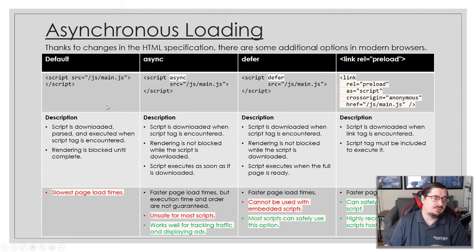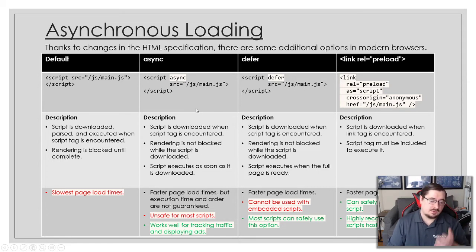With this, the script has to be downloaded, parsed, and executed whenever you run into the script tag. Whenever the browser sees the script tag, it's going to block rendering. It's going to stop doing any work until it's finished that script, and then it's going to go back to work. This in general will give you the slowest page load times if you're just taking this naive approach, which is why we want to look at some of these other options that are available, which will speed up the page load times.